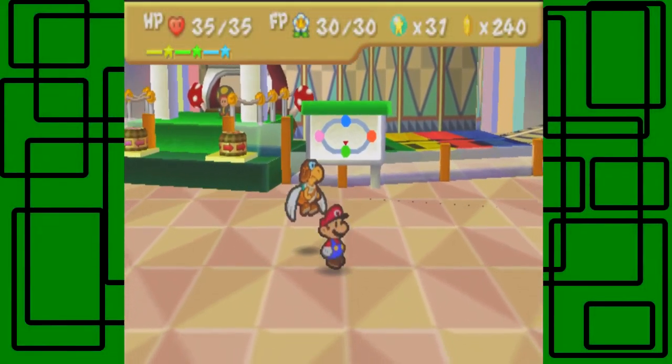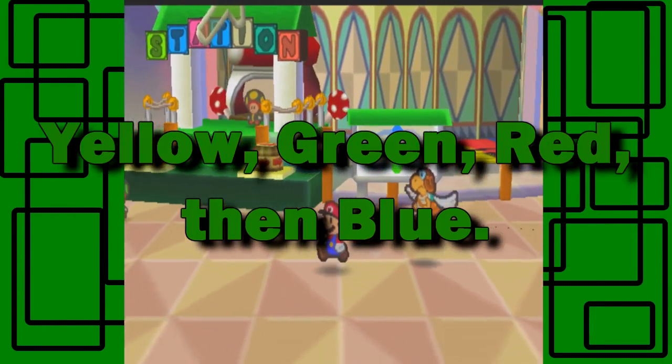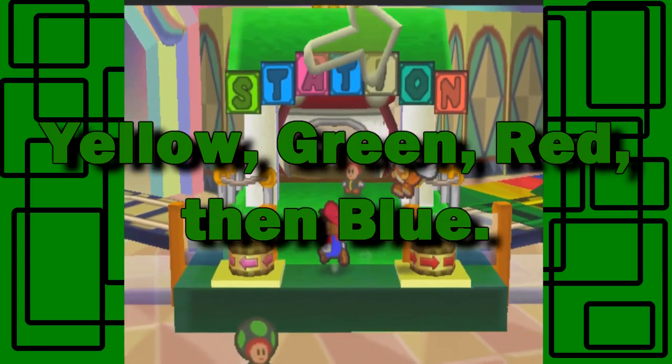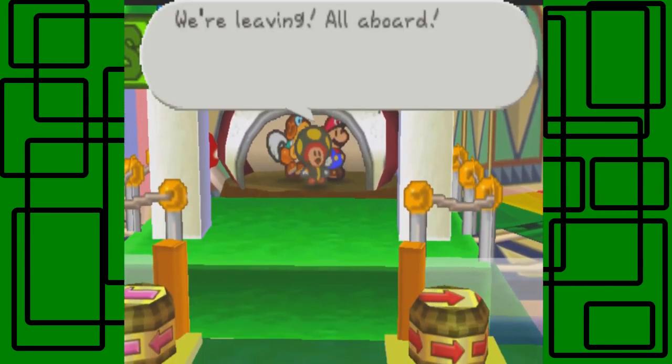In the last part we got here to the green zone, we did a little pattern, whatever the pattern was I put on screen for the box. Now we're going to the red zone. So yeah, let's go to the right, talk to the Toad. Red station, sorry, it's red station, not red zone, but red station, okay, yeah.